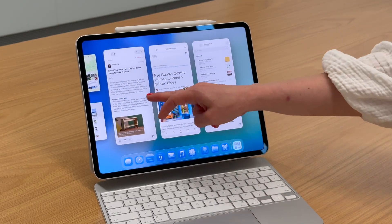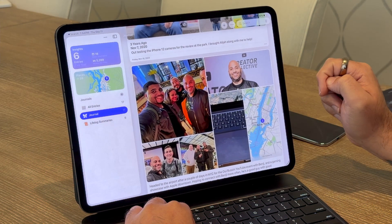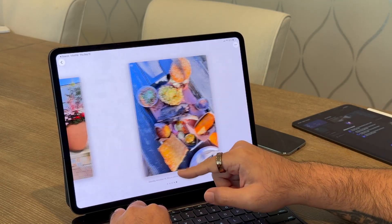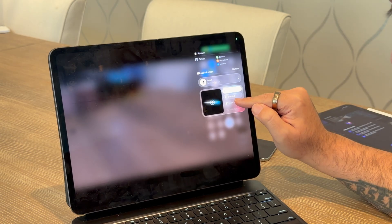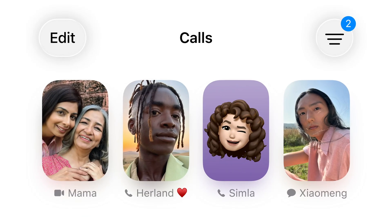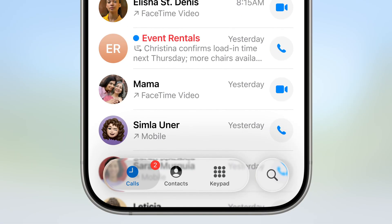And there are a few more upgrades that power users are going to care about. A big one for me: the Journal app arrives on the iPad complete with Apple Pencil support, multi-journal setup, and a map view that visualizes your memories. Another cool one — audio recording gives you pro-level control now. You can pick mics per application, kill background noise, and record local high-quality audio during calls, which is going to be perfect for podcasting or interviews. The Phone app comes to the iPad thanks to continuity, so voicemails with AI summaries, hold assist, and call screening are all on the iPad too, right on that big screen.